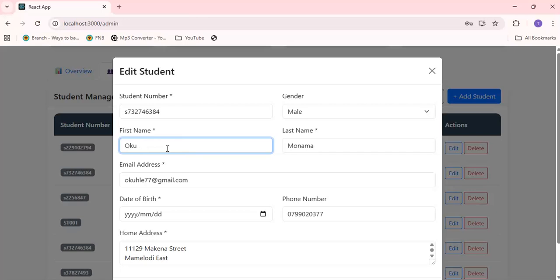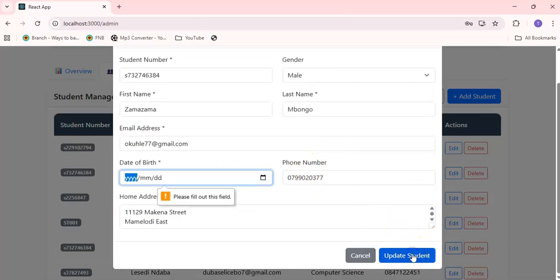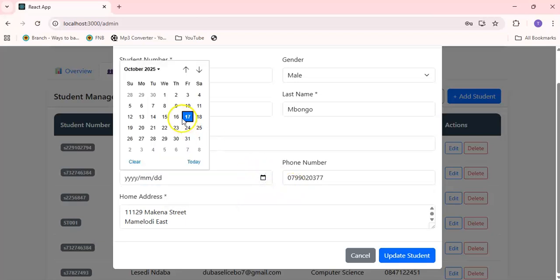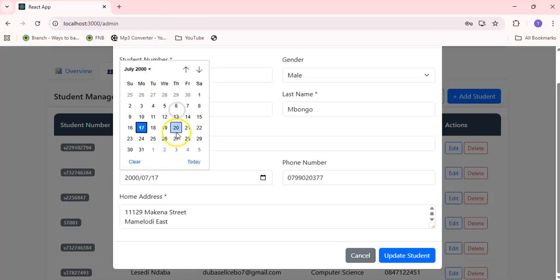Maybe change the name to Zama Zama Mbongeni. We actually change the first name and the last name. I think I need to put in the date of birth, I forgot about that. Such a person is born 2000, July 20.